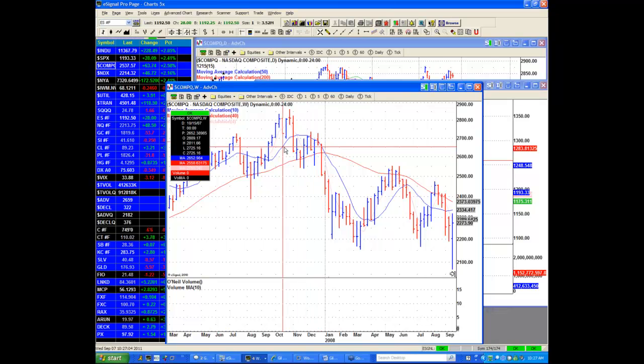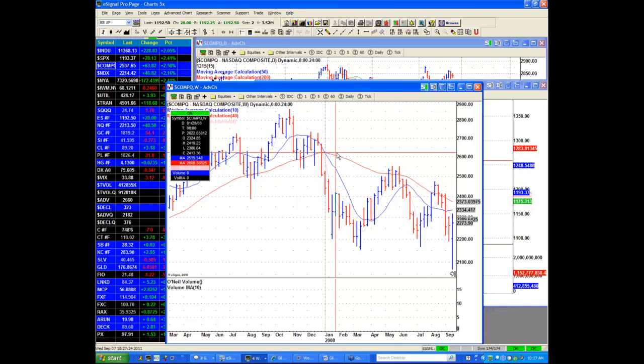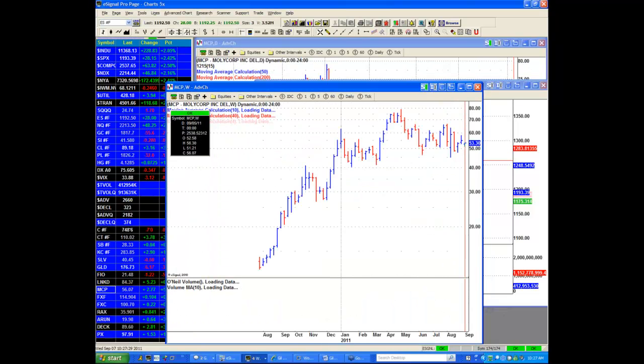So a lot of this requires some patience and understanding where you are. If we relate to the 2007 top, I think you're in something like this. So it's going to be either this week or within the next month that you're going to see us break down to new lows. That's my prognostication. Obviously, it is just speculating, so we'll let the market tell us what to do. All we know for sure right now is the market direction model is on a sell signal, so nothing else to know.